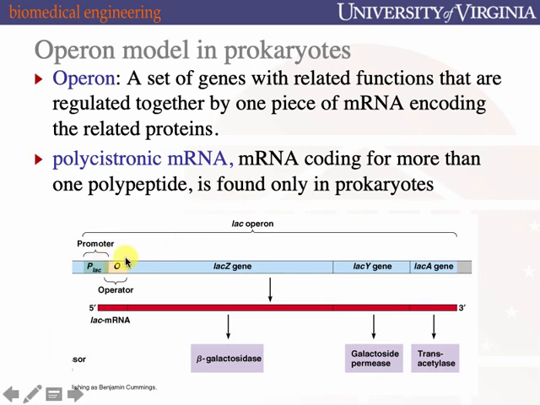To orient you, here is a cartoon of the operon for lactose handling, called the lac operon. We have a promoter here. We talked about core promoters right in the beginning, where transcription occurs. More to say on this operator in a moment. But downstream of the transcription start site, you'll see the genes, the loci that encode, when transcribed, beta-galactosidase, the permease, and then this additional lactose handling enzyme. Three different proteins, but all transcribed as one RNA.